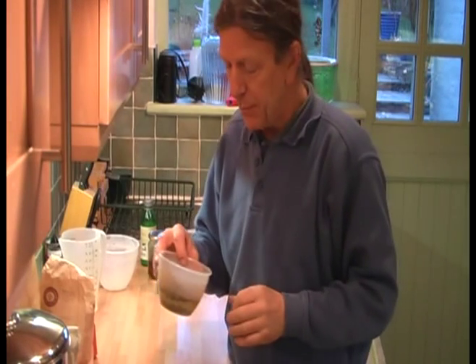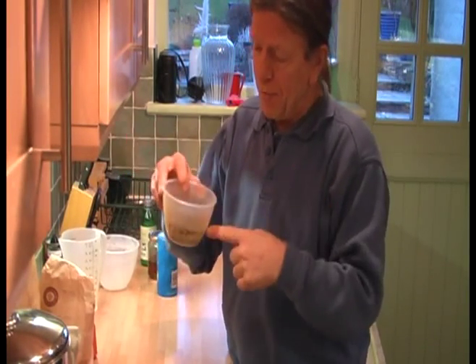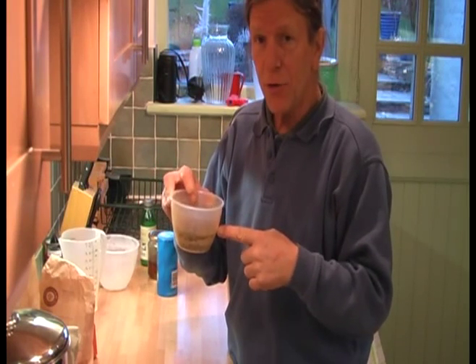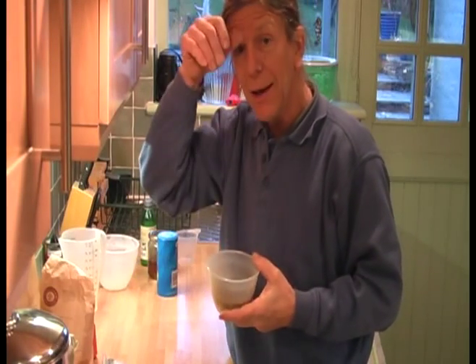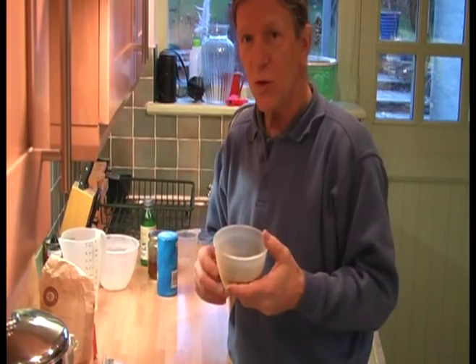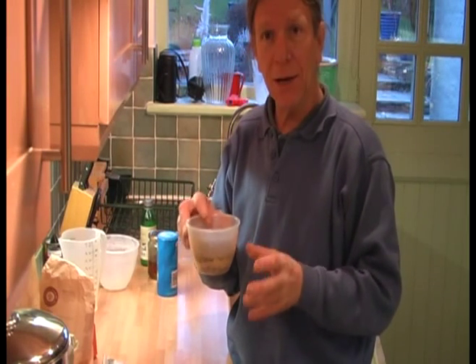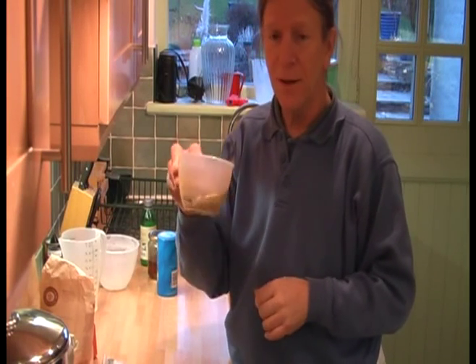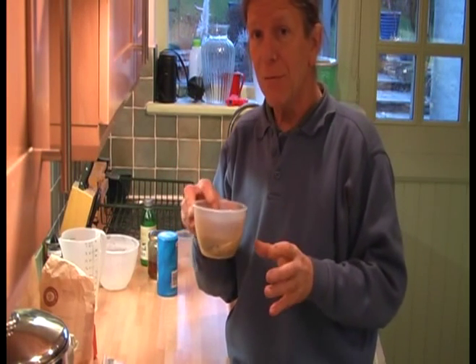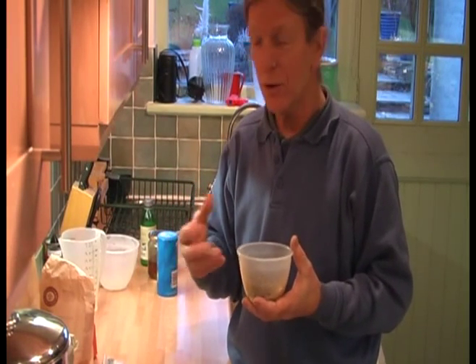While the bread has gone into the bread maker to get kneaded, I've measured out some seeds — about 120 grams in total. I'm using a mixture of sunflower seeds, sesame seeds, and pumpkin seeds. You can choose whichever seeds suit your flavour. The seeds are one of the key ingredients to actually lowering the GI of the bread and making it more slow-digesting — very important. You can roast them a little if you want to bring out the flavour, but they do tend to dominate the whole loaf if you do that.